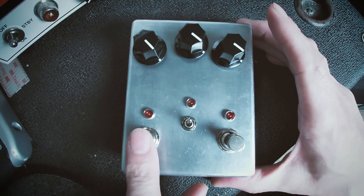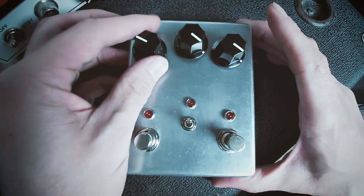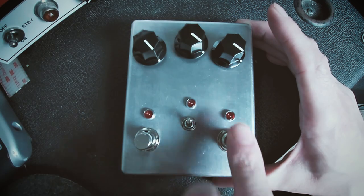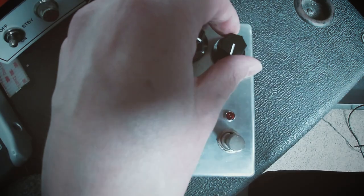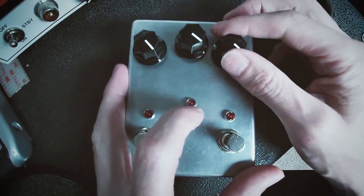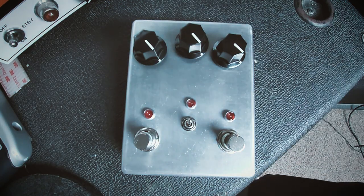So above the Fuzz stomp, we've got a fuzz control. This is how much fuzz you want, just like a gain control. And then above the octave, we've got an octave blend, so how much octave you want on there. Like I said, that's the boost switch. And then this is the tone control in the middle.